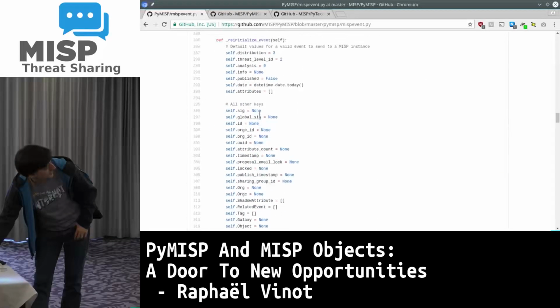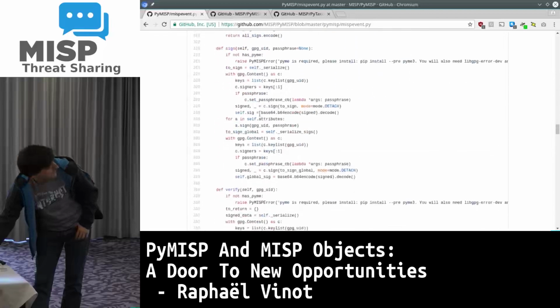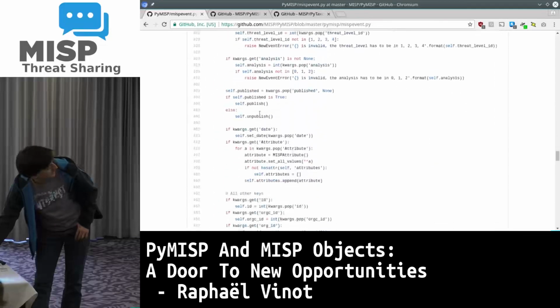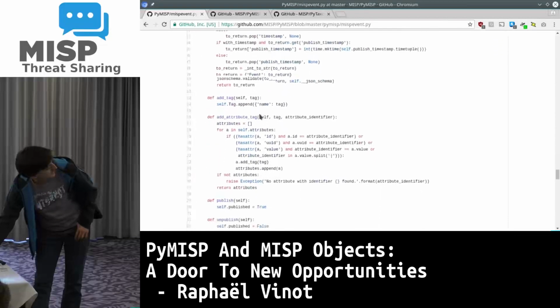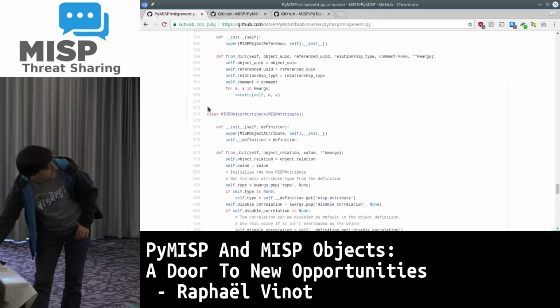And it's the same for MISP events, and for the object reference and for the object attributes.